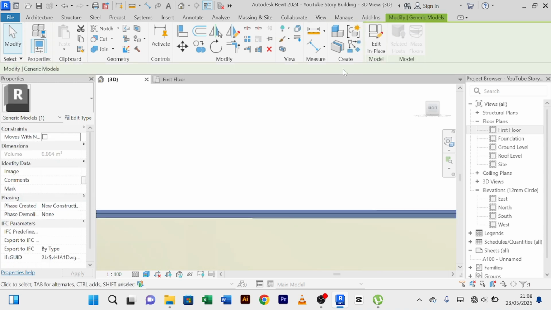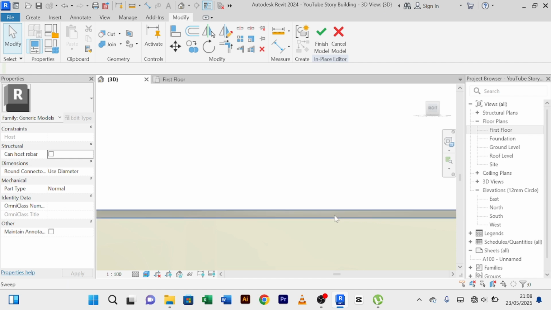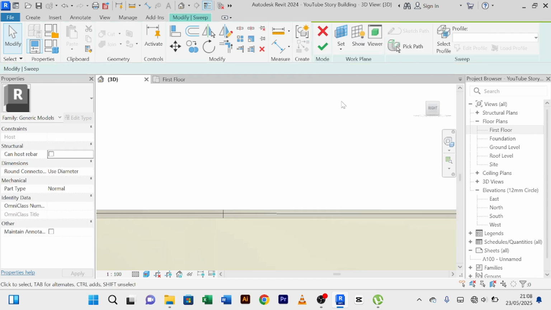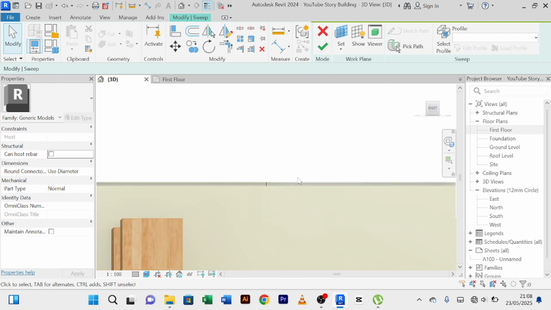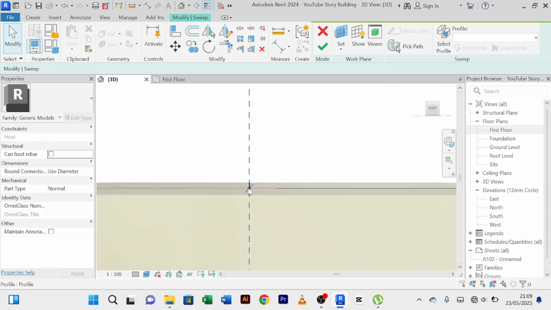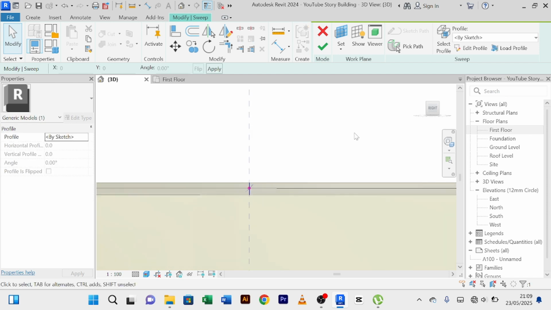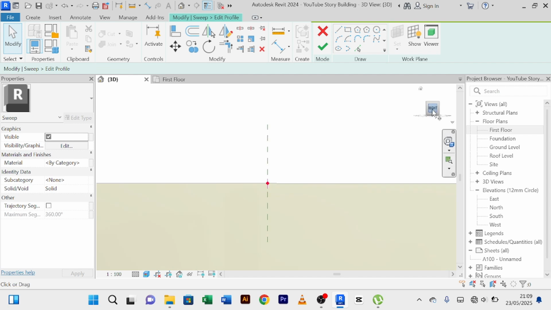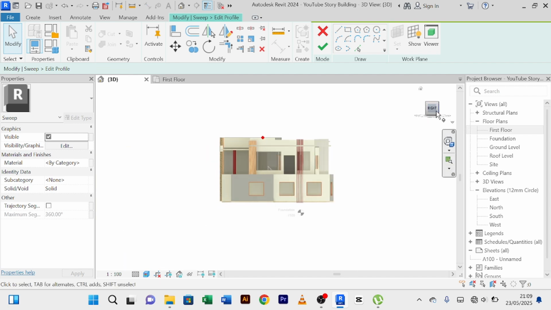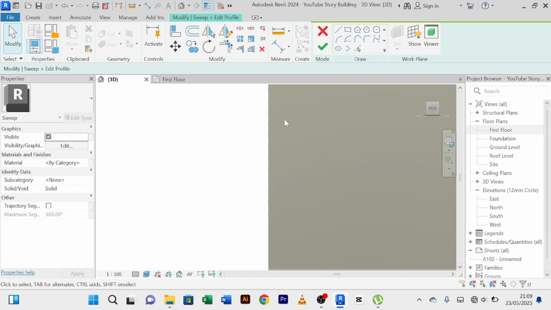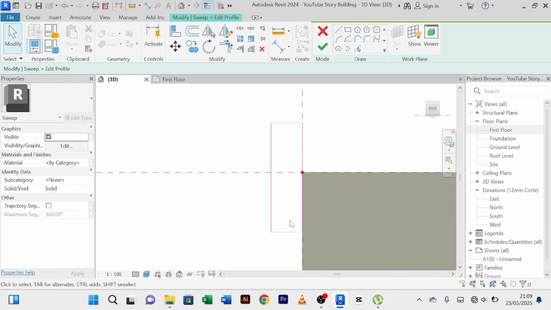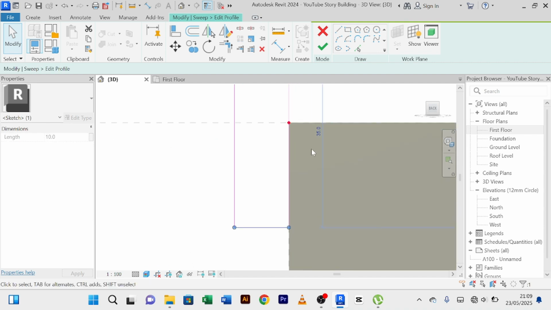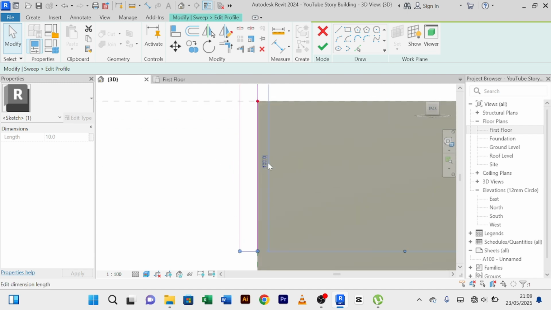Let me click on it, edit in place, click on it again, edit sweep. Then we're going to say instead of picking path, we shall click on this red sign. We edit profile. We go back to that view that gave us the option to edit this view. So now we're going to extend it a little bit down. Let's say we're taking it to 100 down. Maybe that will be too much. Let's say 50.